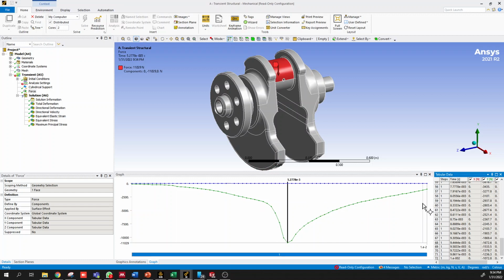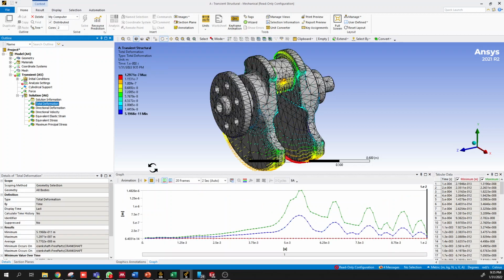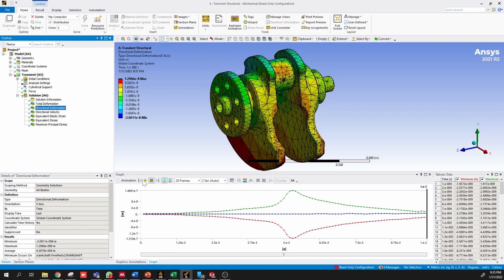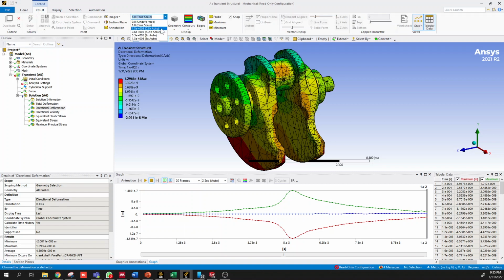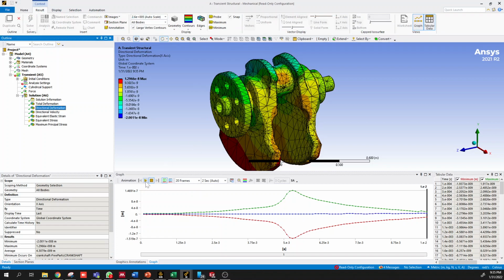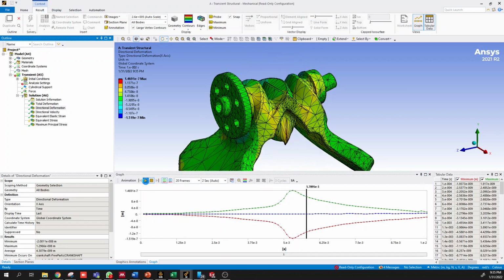So all fairly complex background information, but we have some time varying load signal. This is the only thing that we want to simulate. So I've gone ahead and run this simulation, and you can see kind of what happens here. I will click play, and you can see how the deformation progresses. I will exaggerate here the deformation to kind of show you the crankshaft bending under the load.